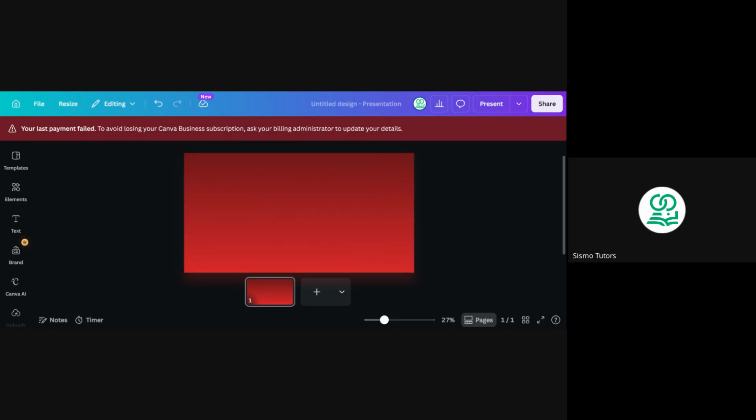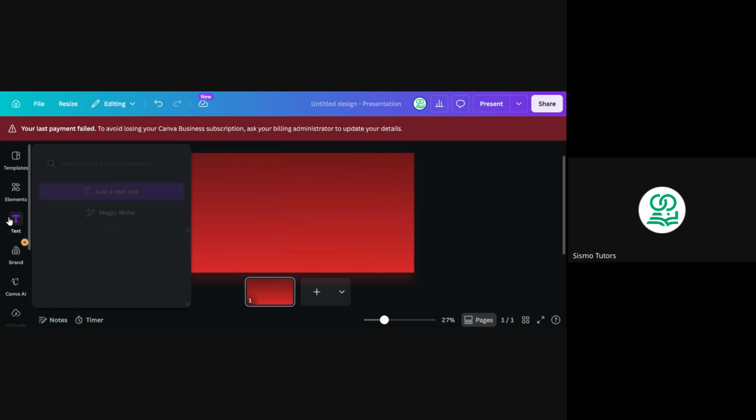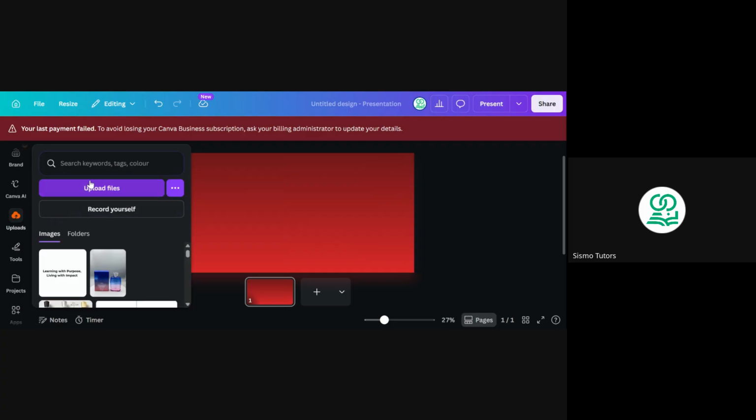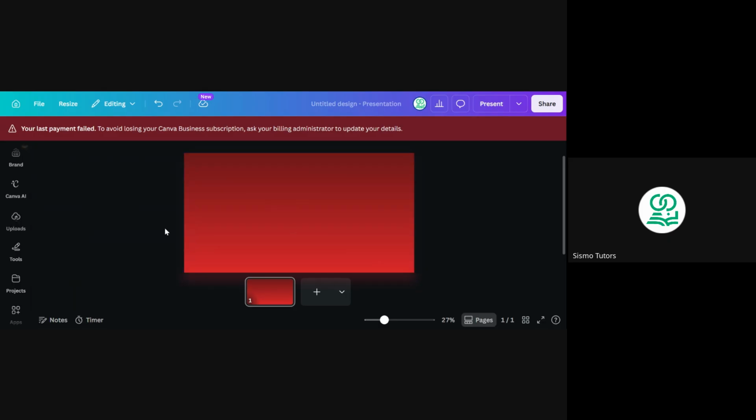Now, to import the images you downloaded on Google into Canva, on the menu here, on the left-hand side, you scroll down and you see upload. So you click on upload, and then you click upload files, and then it's going to open your laptop, that's your file manager, and you go ahead and select all those images you just downloaded. Once you're done selecting them, you just click open. So once you click open, it's going to import all those images.